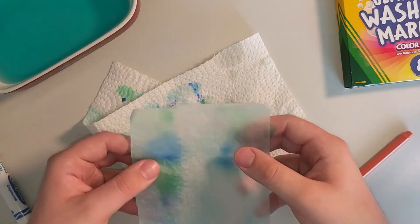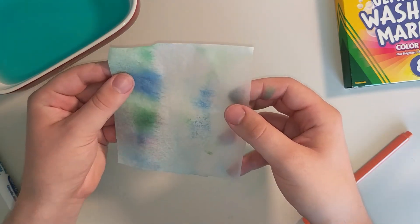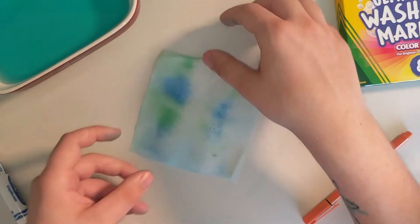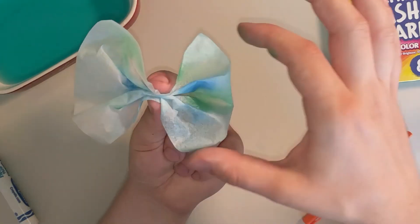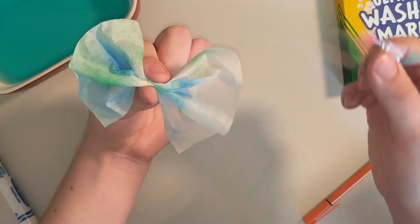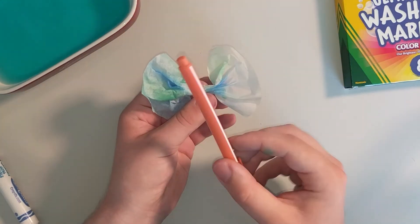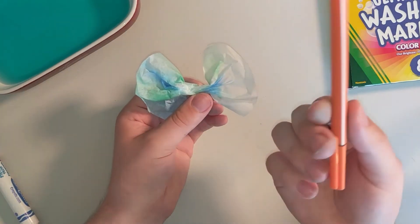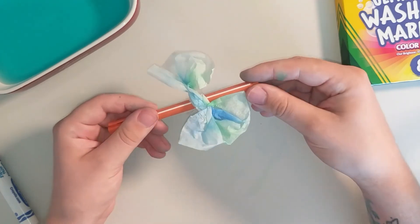One way chromatography can be helpful for scientists is that they can use it to break down a liquid and see what its different parts are. After both wings are done, you might want to take your paper towel and give it a quick dry. Now to make our butterfly, we're going to take the two sides that are not colored in the center and pinch them together just like this — it's going to look just like a bow tie, with two triangles on each side. Next, take a piece of tape and tape the center of our butterfly. If you'd like, you can make the body using a craft stick, pen, or pencil, and tape that right to the center. And just like that, we have our butterfly!